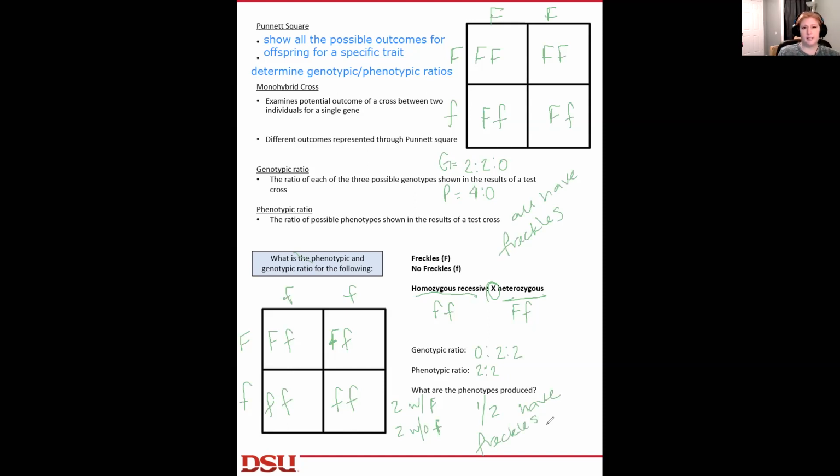There are practice Punnett square examples and problems that are listed under this module in a separate file. So if you're struggling to understand this comfortably, I would encourage you to go do that. And then as always, reach out to me so that we can go over it together if you're struggling.